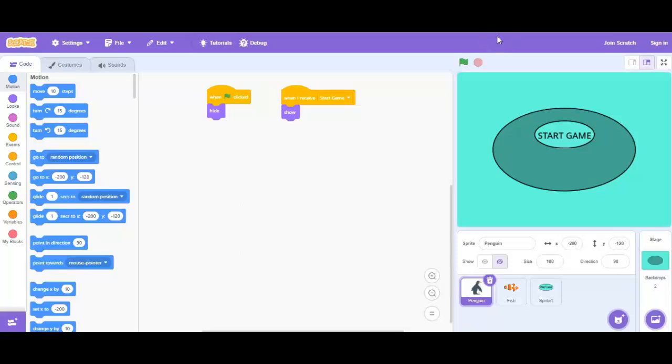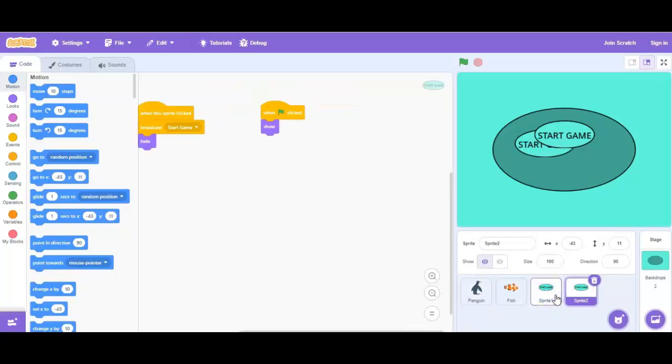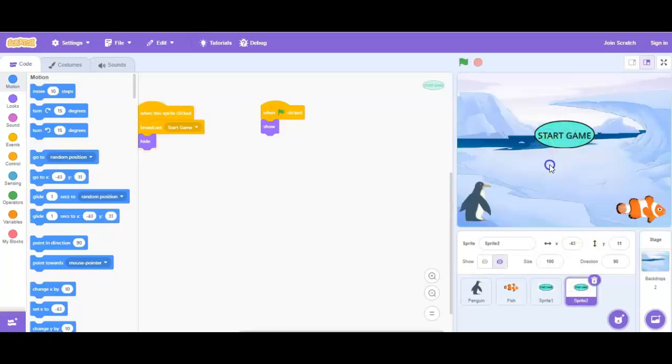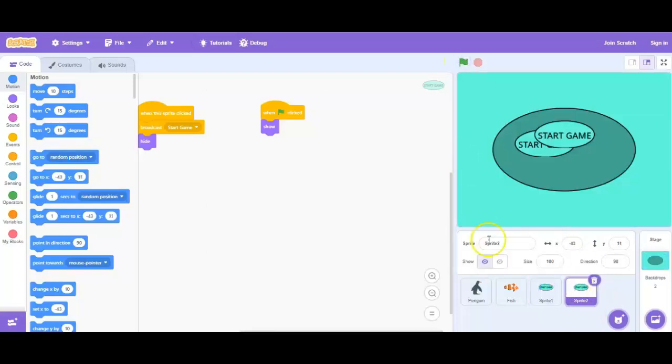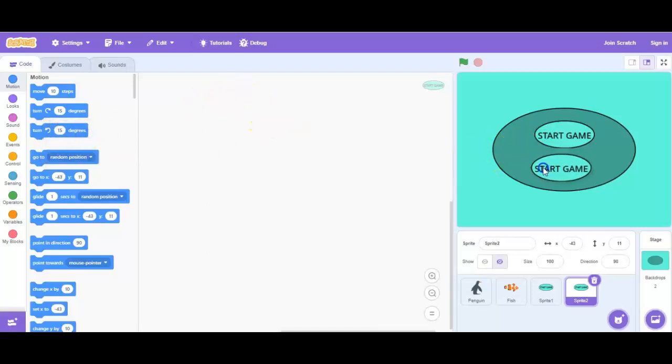So the first thing we're going to do is create the button for the instructions. And that's actually going to be pretty simple. We're going to go over here to our start game sprite, right click and click duplicate. So now I have two exact versions of that code, but the problem is when I click on them, they disappear. So we need to go in and delete the code from our second one so we can actually move it around to get it set up.